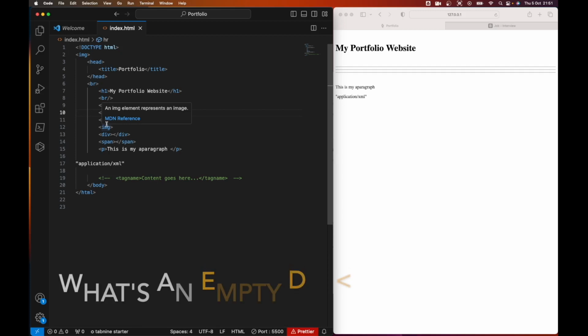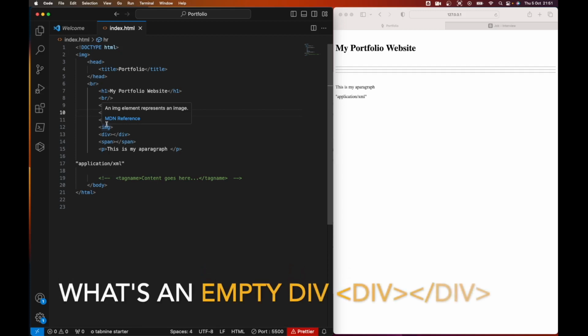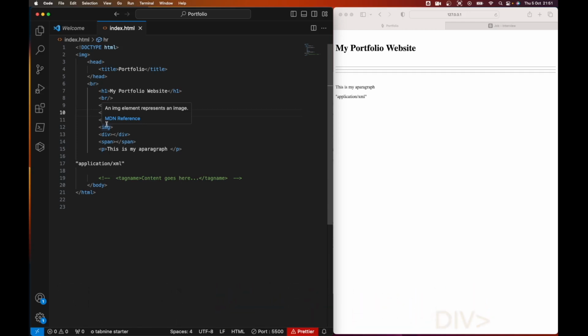A div or any container element is considered empty if it does not contain any other elements, text or white spaces such as spaces or line breaks and that kind of stuff. HTML comments, processing instructions, and CSS generated content with the ::before or ::after pseudo-elements do not affect whether an element is empty or not.